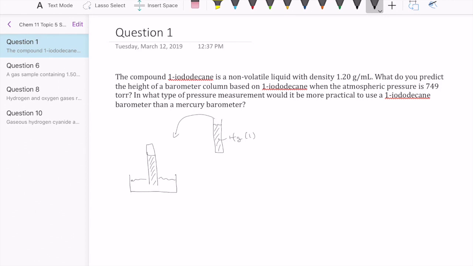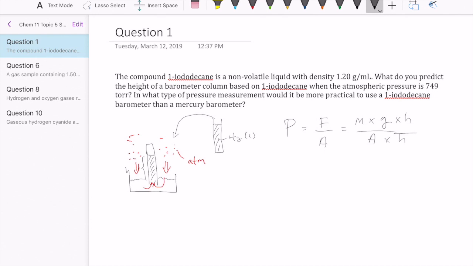And the reason that happens is because on the outside there is pressure exerted by the atmospheric gases, which then pushes this liquid back up and keeps it inside the tubing. And so the height of the liquid, H, corresponds to the pressure that's being exerted on the outside. So we can figure out the relationship between pressure and height by remembering that pressure is force per unit area, and force itself, which is gravitational force, is just mass times acceleration due to gravity. So if we multiply by H on the numerator and denominator, what we get is the bottom surface area times height, and that's volume. And then we see that m over V, mass over volume, is just density.